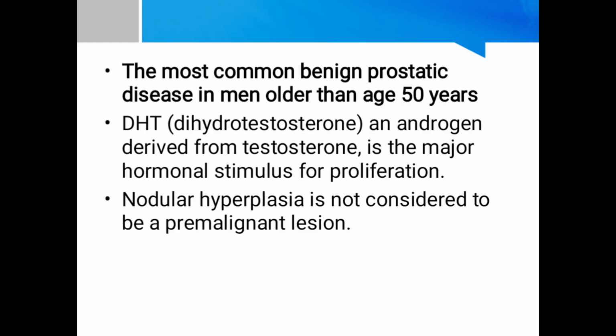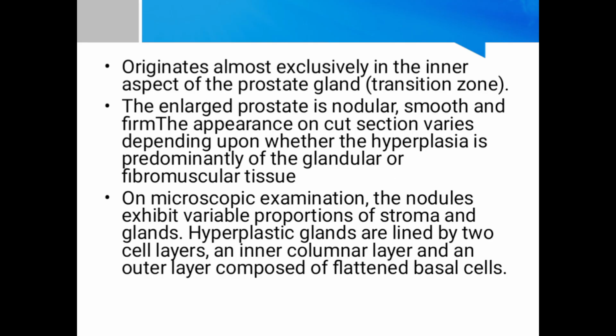Here there is proliferation, okay? Just proliferation of the stromal and glandular elements. Nodular hyperplasia is not considered to be a premalignant lesion. It is a benign lesion. It originates almost exclusively in the inner aspect of the prostate gland, in the transition zone. The enlarged prostate is nodular, smooth, and firm.